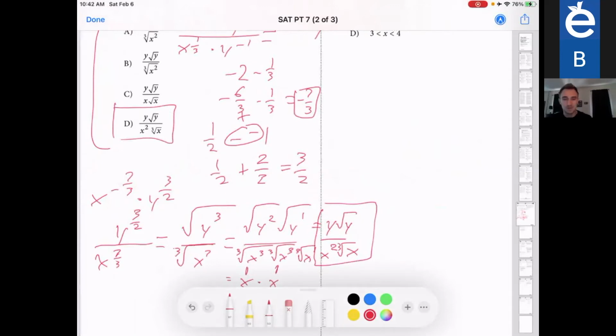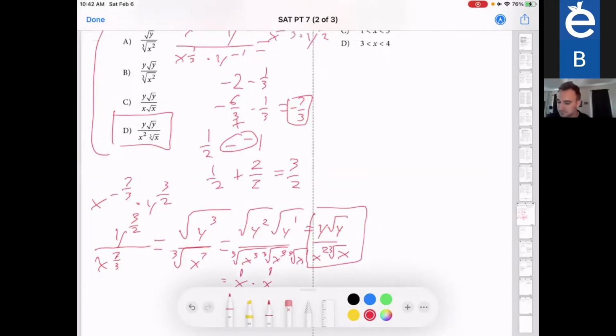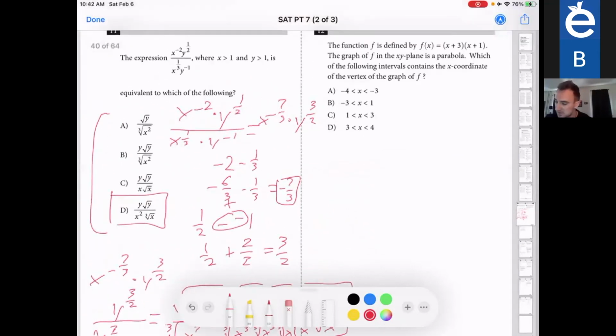It's a complex problem, right? It takes a lot there. We got to subtract exponents and rewrite things and simplify things and make this shift from describing these fractional exponents just as numbers now to more practical applications of them in a radical. All right, so that was number 11.